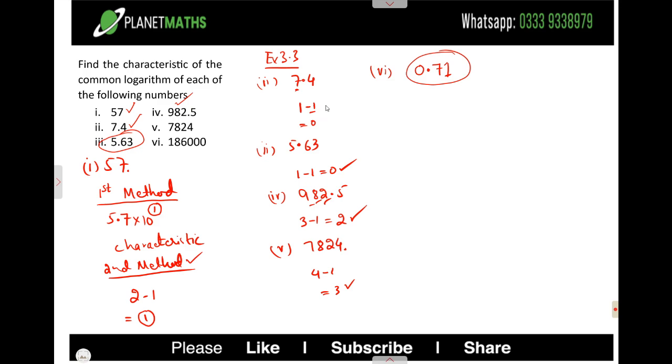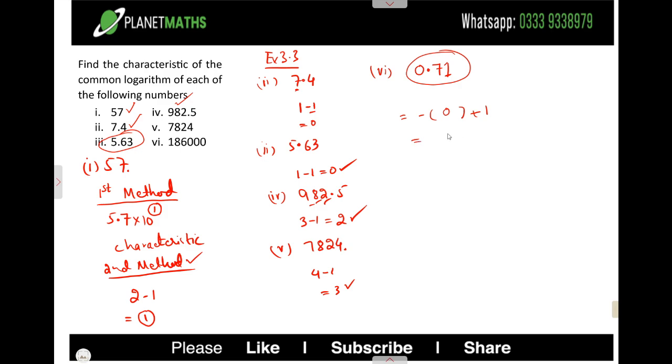You have to apply another method in which you count the zero digits to the right side of the decimal point. In this case we don't have any zero digit immediately to the right side of the decimal point. So the formula will be minus the number of zeros to the right side of the decimal point. We don't have any, so put 0, and according to the formula you have to put the plus sign.